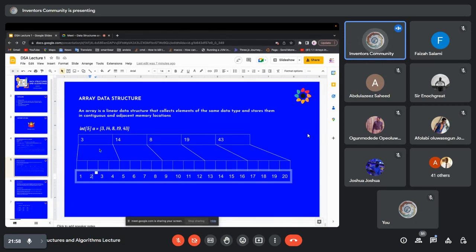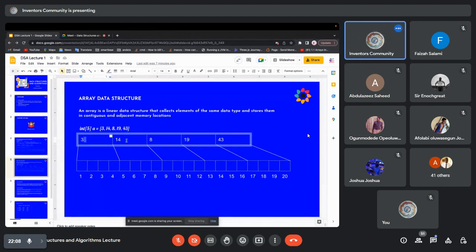Now, for instance, like I was making an instance about you trying to fly a plane, right? And I'm looking for a city that has this value 19. That means I need to go through this one, this one, this one, and this one to get this value 19, right? And that's it about arrays. To access it, you either have the index or you have to search through the array to be able to get the value. That's if you are looking for a value in an array, for instance.